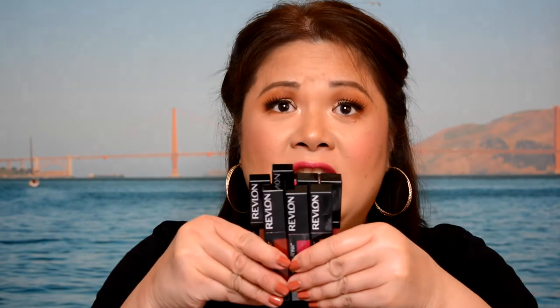So if you wanted to join me, or if you wanted to find out if these liquid lipsticks from Revlon are actually worth getting, in that way you'll be able to save some money, please keep on watching.